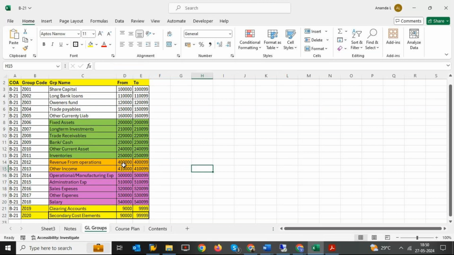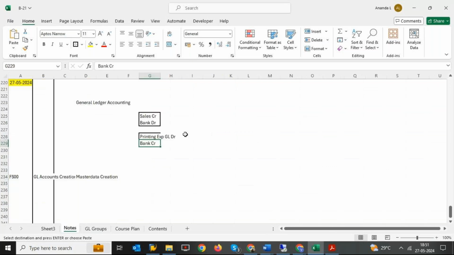In this range, this is the first GL which I can use, like 40000. This is the range. I can use the first GL and create this. This is the GL account number for this. For example, sales direct, I can say domestic sales. I can create it. Then I can create the next GL account like foreign sales, 400001, and so on for other sales GLs and related GLs I can create under this. The numbers I have to give from the range.